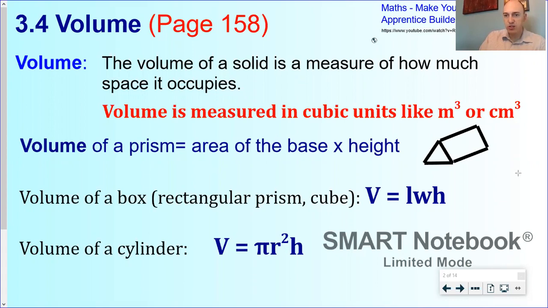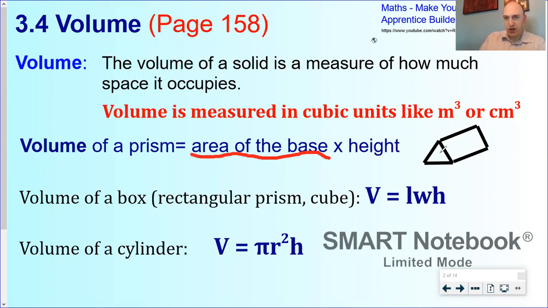We have a prism, which is kind of our most basic of shapes, and you can see it here as a triangular prism. The volume of a prism is the area of the base times the height. Now, you want to be careful that you understand what base means in this context. In this context, the area of the base means the surface that is extended through space.